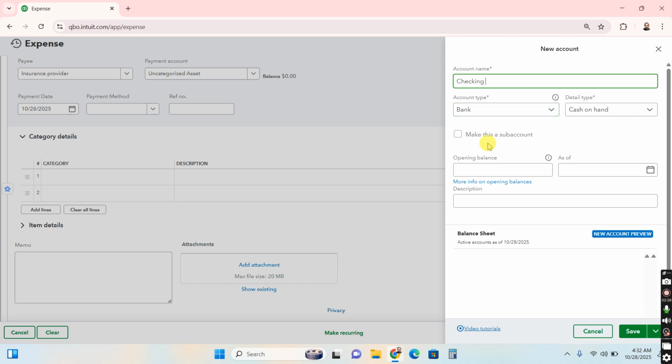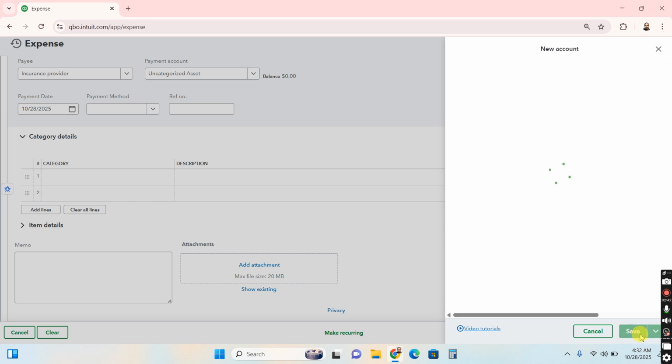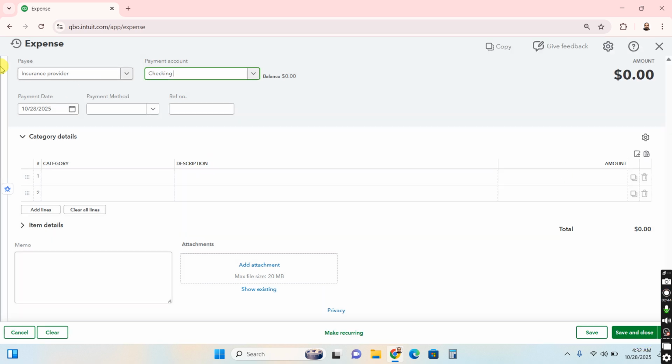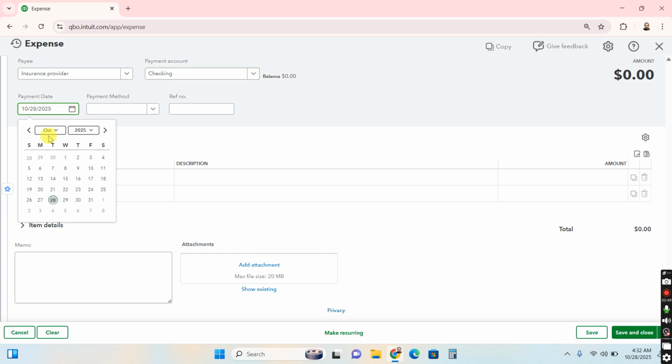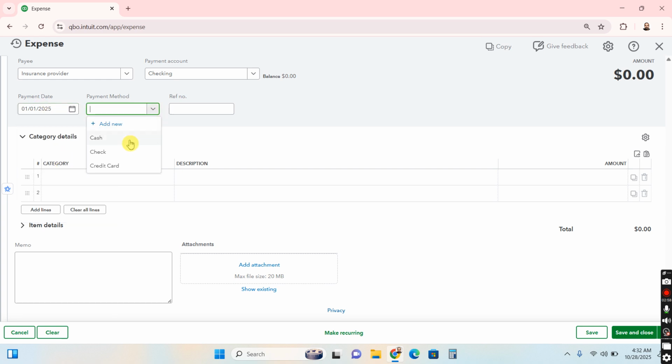So the bank is checking, and the opening balance is nothing, or you can write the opening balance. For example, let's say the opening balance is 0. We save it, and now I'm going to create, for example, on January 1st, payment method is check.